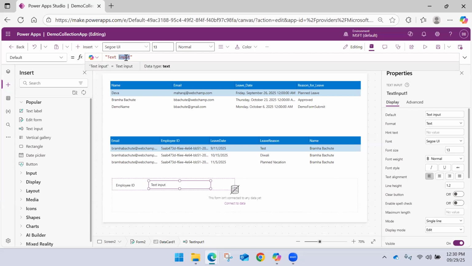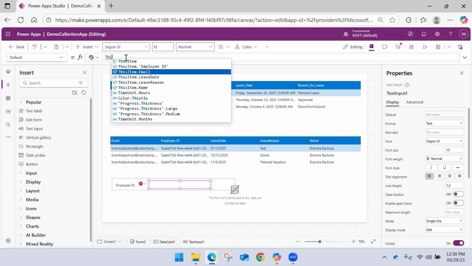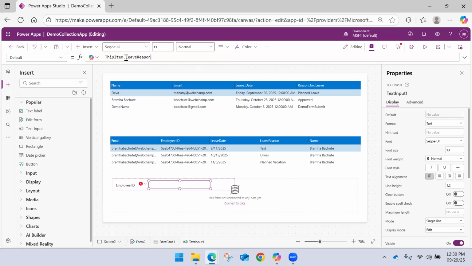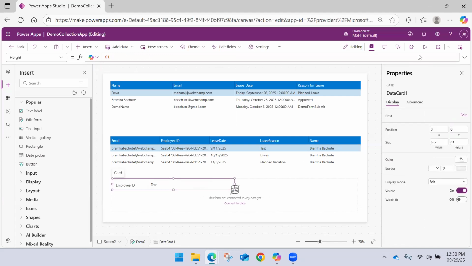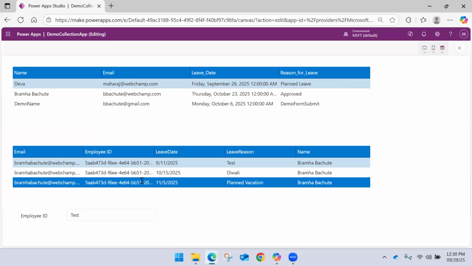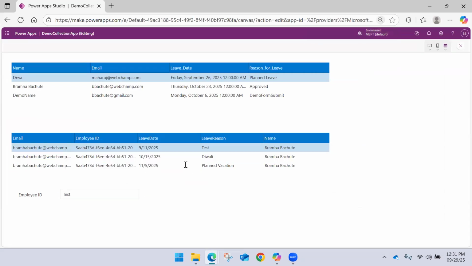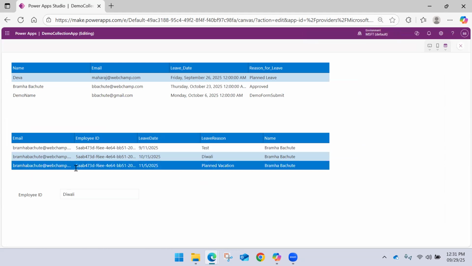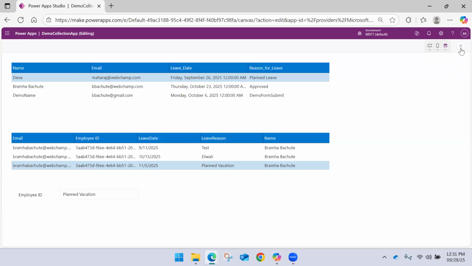Here, for demonstration purposes, I will use another field. Default is like this item, because see, we selected something as a source, meaning the selected item. So then this item is the one which we can use. So now if I run this, see, you can see this item, right? If I select this, it will change, right? This is going to change.